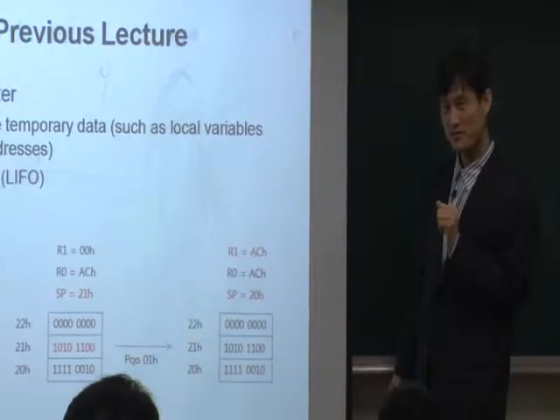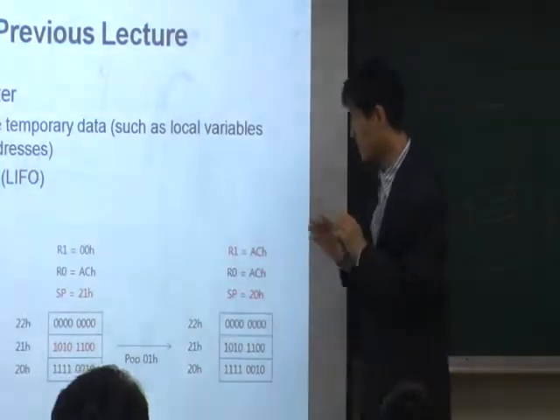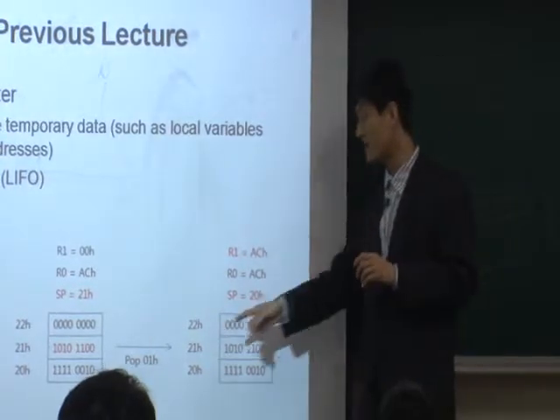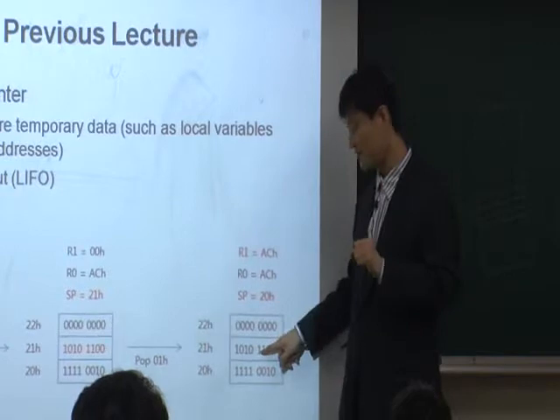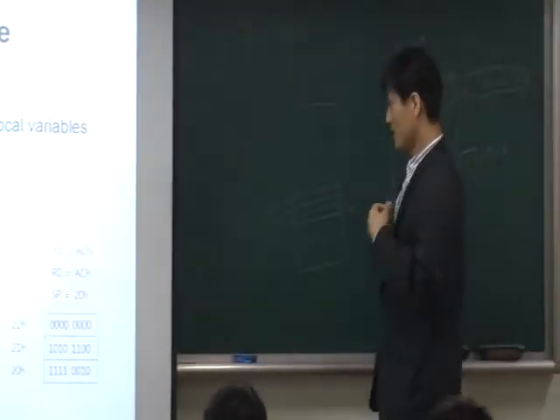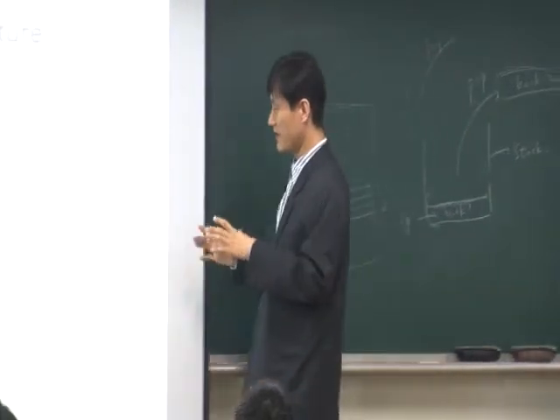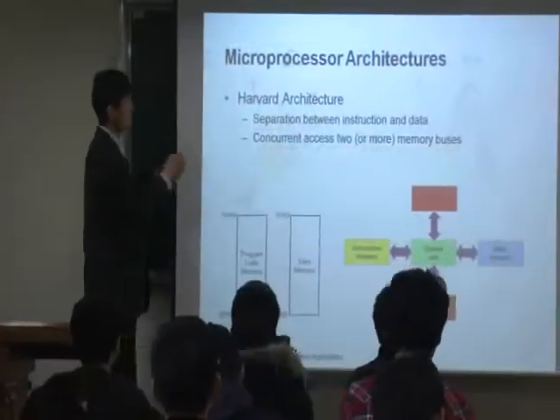You got the point? Looks like the value stays there, but you don't have to worry about it. What is important is that this value is now in here. That's the important thing. This value has no meaning. Okay? That's a stack. So you need to remember exactly what happened in the stack. This is very important.